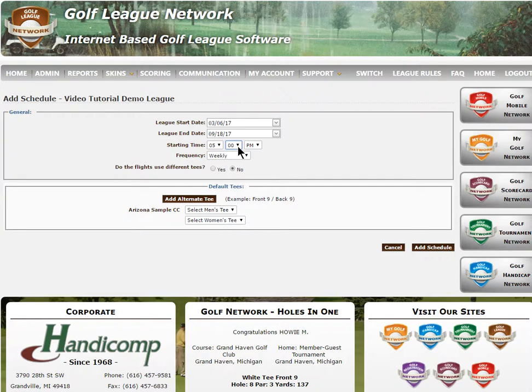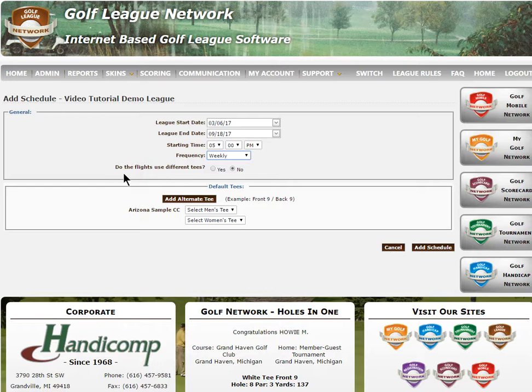If your league does not use starting times, you can choose something close to the first time during the day that your players start, or take the system default of 5 p.m., as this field needs to contain an actual time. In frequency, the system needs to know how often your league meets. The default of weekly is the norm, but there are also 3 other options of either daily, bi-weekly, or twice weekly to choose from. No matter which one you choose, the system will automatically calculate the days you will be playing from the data you have just selected.